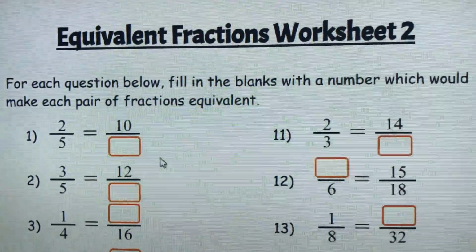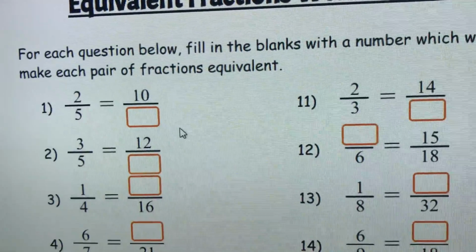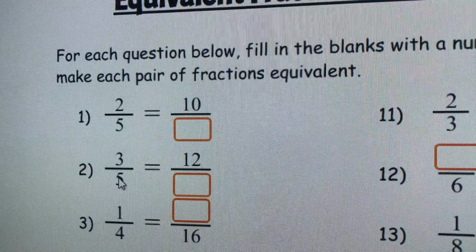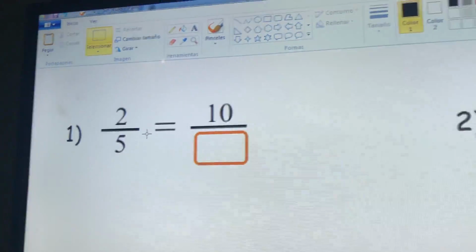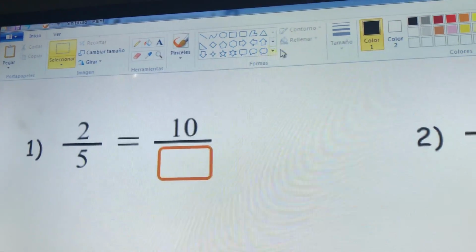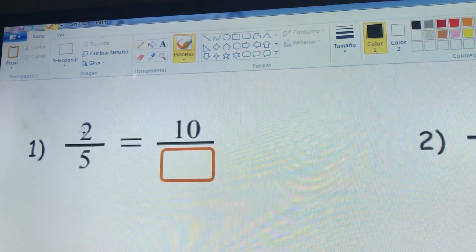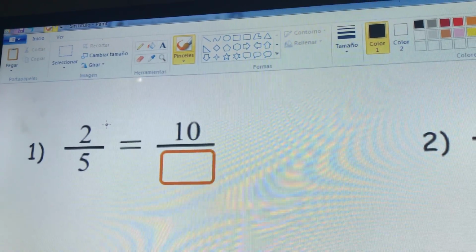If you see this one, you say, what is this? Well, how can I do this? Don't worry. Now, let me put the first two, exercise number 1 and then exercise number 2. I'm gonna put it right here. You see, this is exercise number 1. What are we gonna do there? Simple. We're gonna find a number multiplied by 2 that gives me 10.